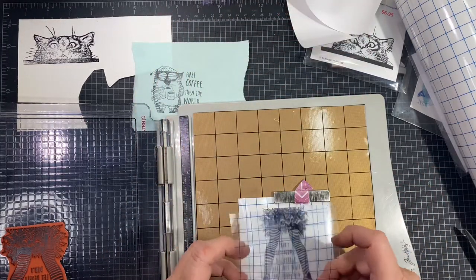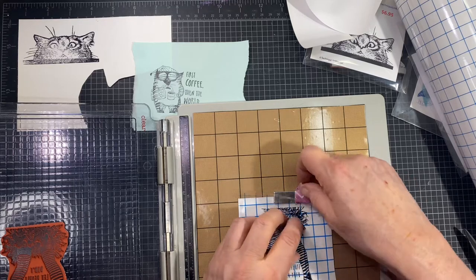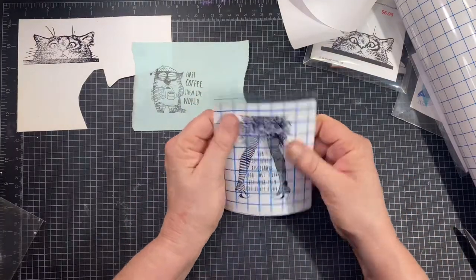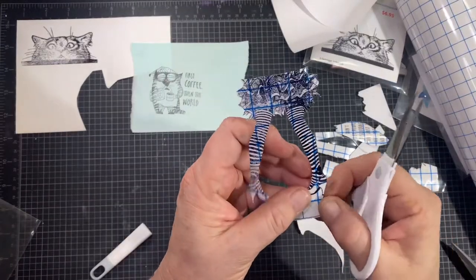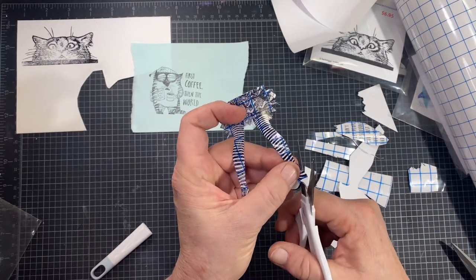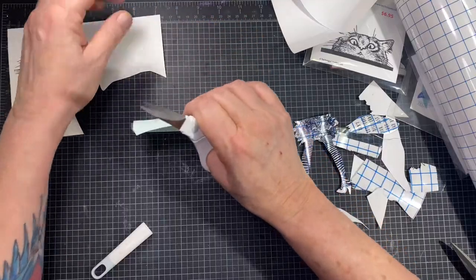This stuff's clear — that's the other cool part — you can see underneath what you're working with. I try to kind of match up the grid; you don't have to, it doesn't matter. There's just a little obsessive-compulsive need for me to get it on there straight. That was that easy. I'm not doing any massive burnishing because I don't want to squish my ink out — I'm just pressing down. I'm going to cut those legs out and cut the words out too. I just wanted to show you how tiny a space you can get into with this stuff because it's flexible. I can get into that teeny tiny space and trim off the excess without worrying about my paper tearing because it's plastic.